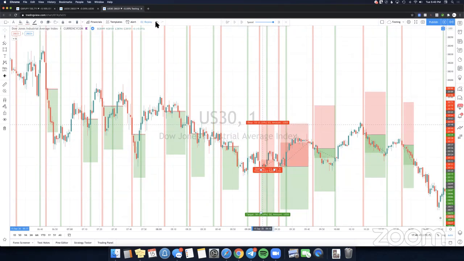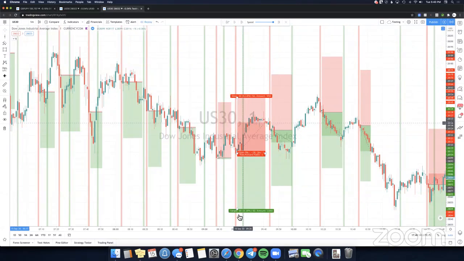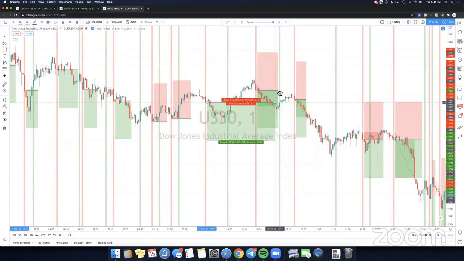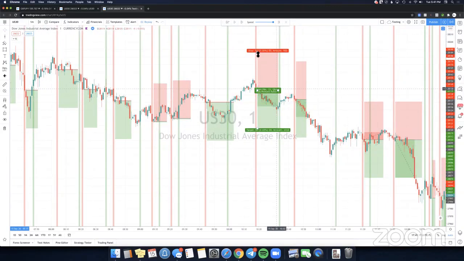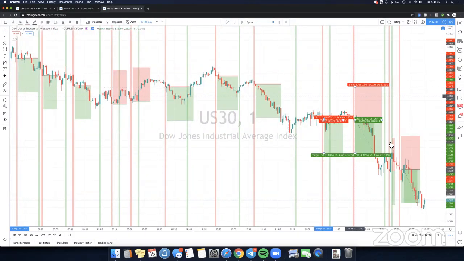Hold on, let me see this real quick. Okay, so this might hit stop loss. This one did hit stop loss. So this is one loss. I'll be transparent with you guys 100%, there's another stop loss right here. This happens. If you're scalping, you're going to hit stop losses, but it's going to balance out. Like a lot of people think you could trade 100%. It's not possible, guys. No matter how hard you try, how good your strategy is, sometimes you just have to eat these losses. But right here, full TP, full TP, full TP, full TP, and then full TP right here.